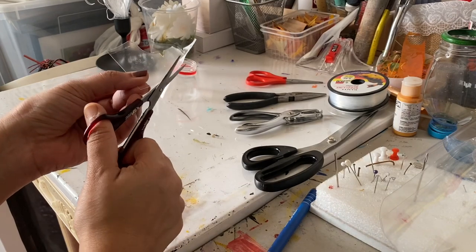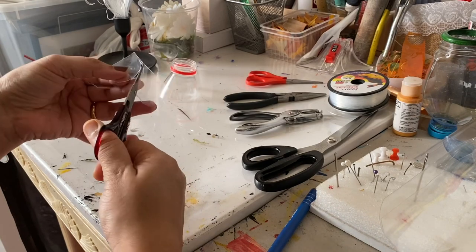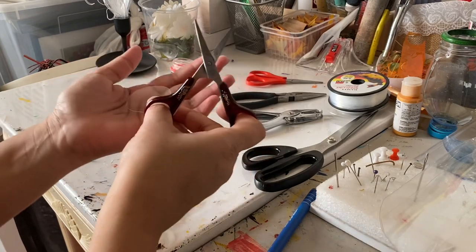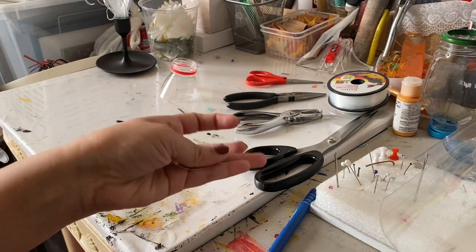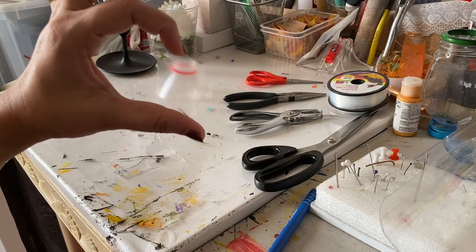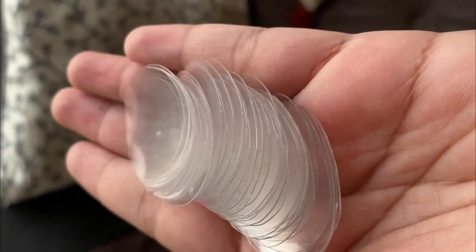People often comment about my curves or circles — the cuts are really smooth, and that comes with practice. I don't use any punches or machines for this; I just hand-cut them individually using these smaller scissors. You might have noticed that most of my works have lots of repetitive circles, and I have to cut all these individually, but I really enjoy this meditative process of creating repetitive patterns.